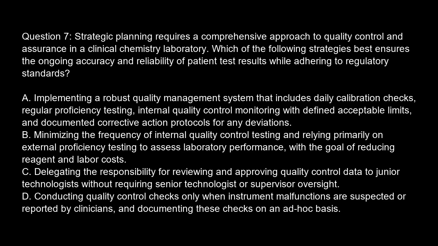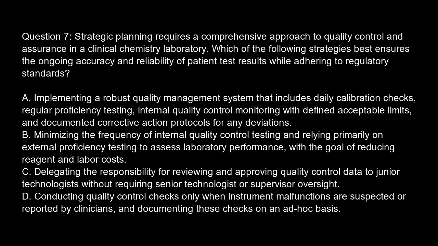Question 7. Strategic planning requires a comprehensive approach to quality control and assurance in a clinical chemistry laboratory. Which of the following strategies best ensures the ongoing accuracy and reliability of patient test results while adhering to regulatory standards? Option A. Implementing a robust quality management system that includes daily calibration checks, regular proficiency testing, internal quality control monitoring with defined acceptable limits, and documented corrective action protocols for any deviations.